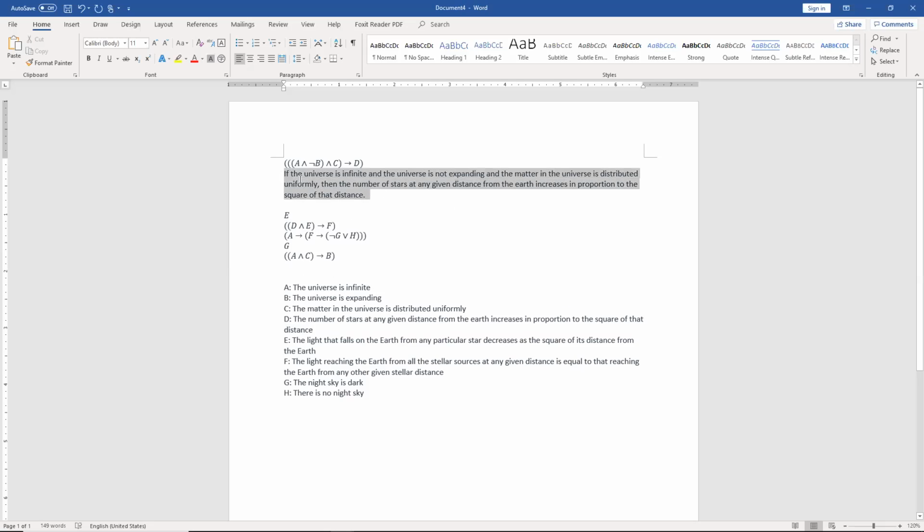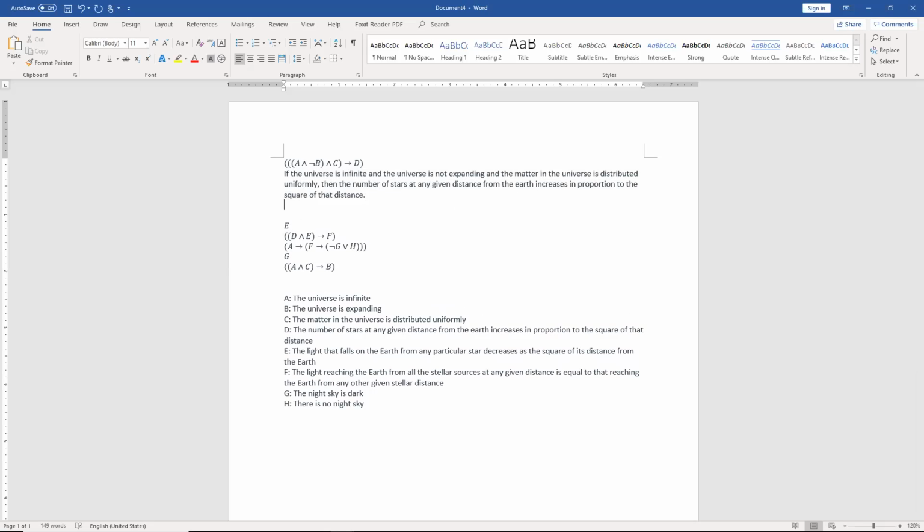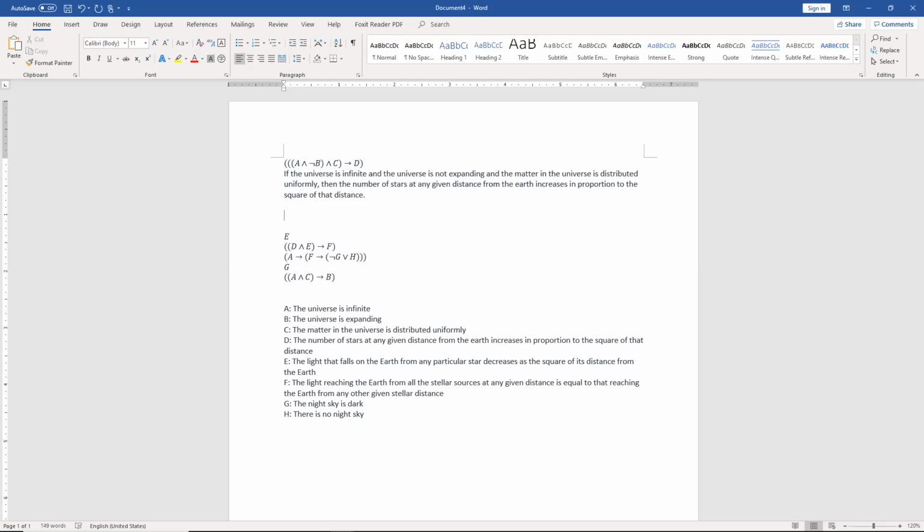You don't have to say it exactly like this. As long as it's equivalent to this, we'll still grade it correctly. Similarly for other parts of this question. But there are some things that are not equivalent that we marked for. So for example, one thing that happened a lot was people would say something like this: the universe is infinite. If this, then something else, where something else is like all this.